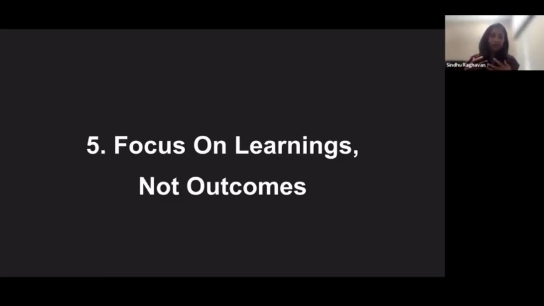Which is why I'm going to emphasize constantly focusing on learnings and not outcomes. Otherwise, a lot of the times I've seen folks feeling very disappointed where you end up training your first model, 2 weeks, 3 weeks, and they say, hey, look, I've spent 3 weeks and I still don't have anything to ship. But if I had done a more conventional software engineering project, I would have built this, and there would be something more tangible to show, which is where we need to use a completely different lens when you're working in machine learning, and how you actually look at progress when you're working on machine learning projects.